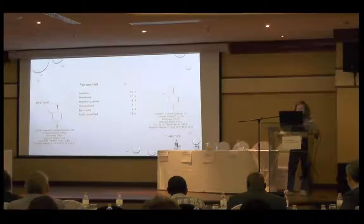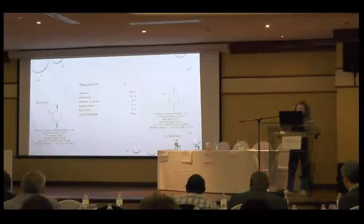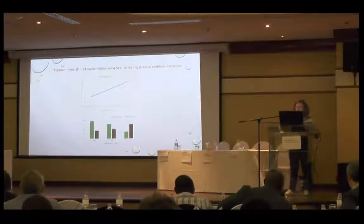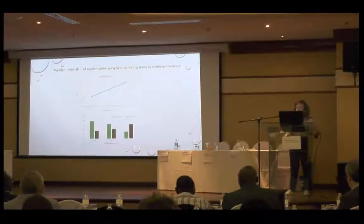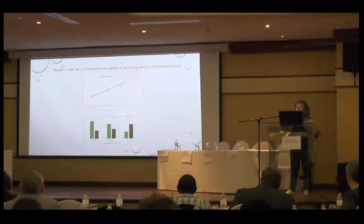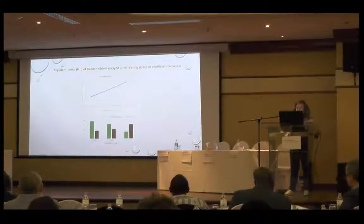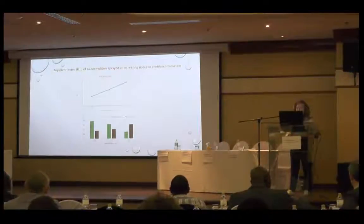Peppermint oil consists of menthol, the monoterpenic alcohol, in 40.4%, and menthone in 23.5%. Peppermint was quite active, and here we can see the result of the nanoemulsion that was formulated, as I already explained, and we sprayed that with the computer controlled spraying apparatus, and here we can see a good result in terms of increasing values of repellent index with increasing doses. You see in the graph below a histogram that represents the mortality and also settlement. With increasing doses, there was as well more mortality and therefore less settlement.